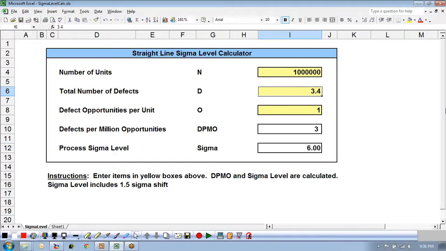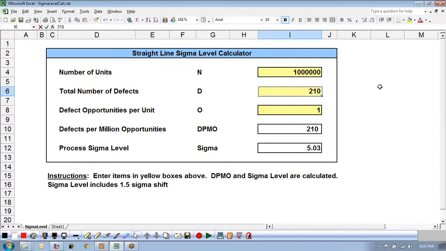And one thing I would encourage you to do is to play around with these things and see, well, what would be a level 5 process, a sigma level of 5 process. And you can play games with, well, is it 100? It's less, it's greater than 100 errors. So is it 150 errors? Oh, no, it's greater than that. Is it 200 errors? No, it's a little greater than that. Is it 210? And so forth.